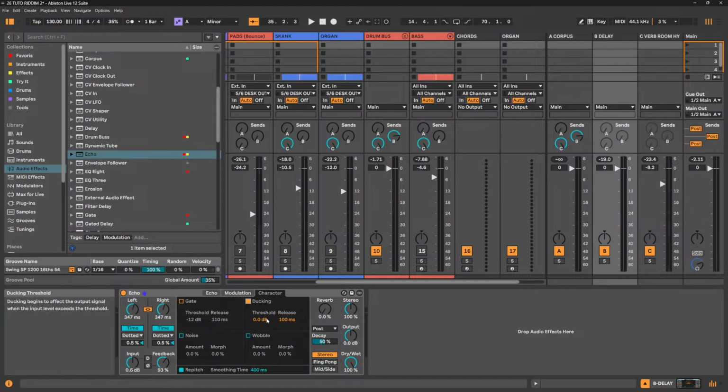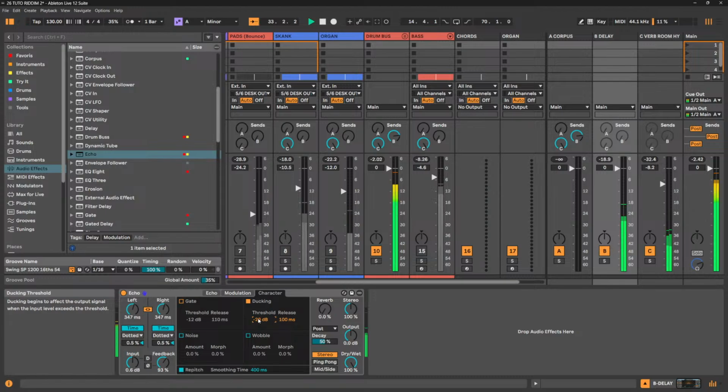So here we can read threshold. So 0 means it will attenuate nothing because it's at 0. Okay. If I set it to -20, it will duck the signal a little.